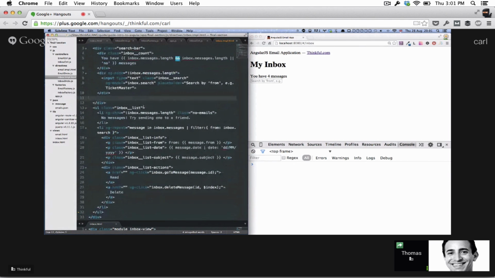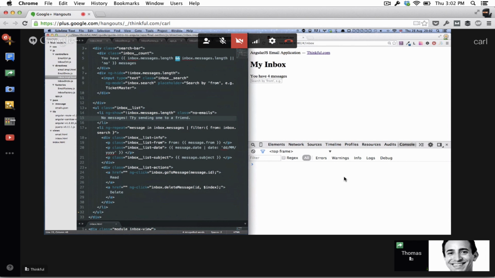So there's quite a lot happening here. Checking the inbox length, and if there's no length, so if the length is 0, that's going to be false. And we do an ng show that's looking to see if it's true or not. So if length becomes true, then we do show. Otherwise, we're showing there's no messages. Right, or the opposite, because we've got a little exclamation point.